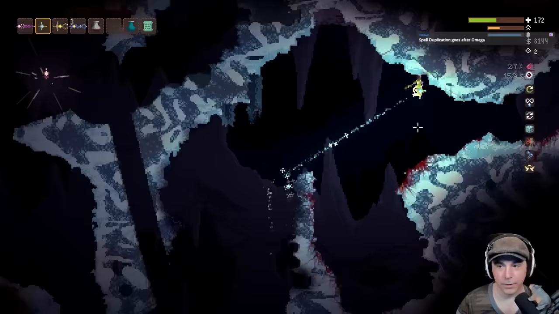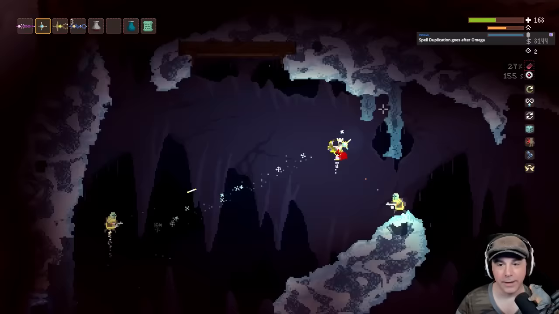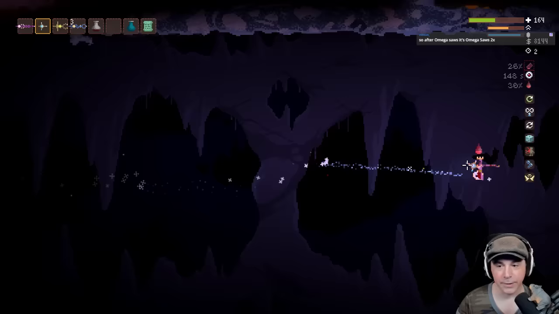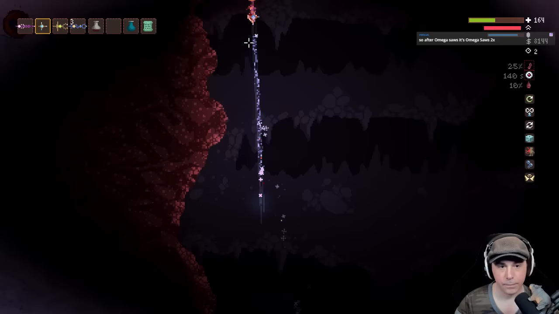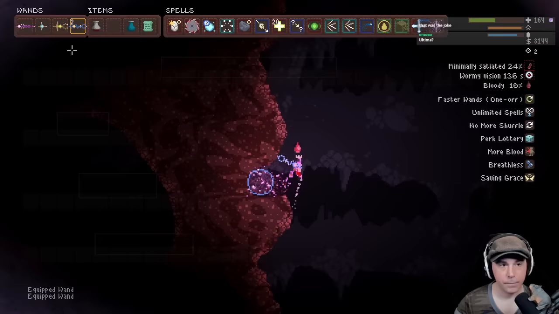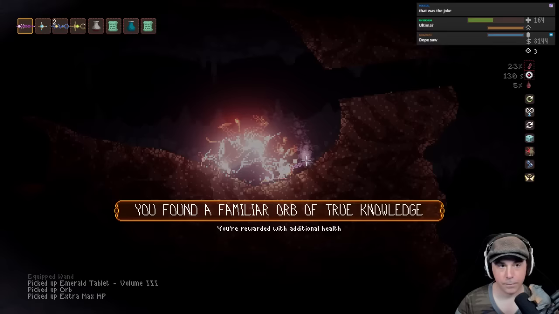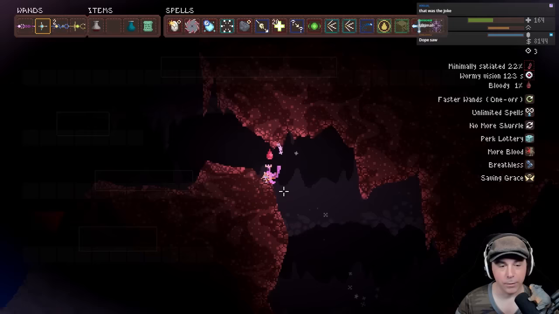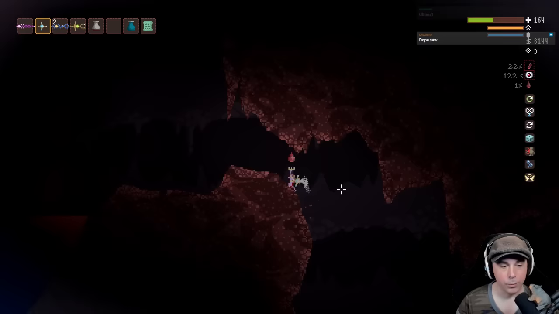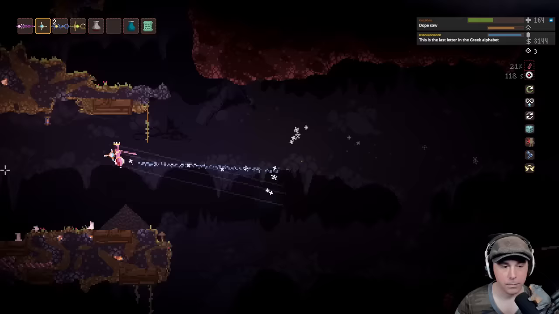Spell duplication goes after Omega. I mean, like, Giga. Giga Omega. Like, what would be an even larger Omega? That's what I meant. Sorry, I was gonna explain what I meant and I forgot. Ultima? Yeah, I guess Ultima would be good. Whoops. Dope Saw.